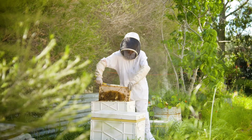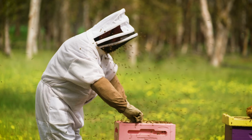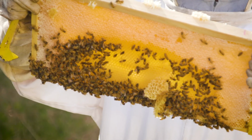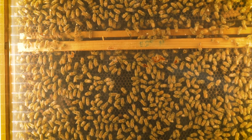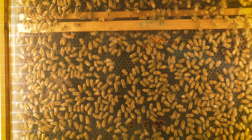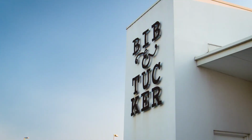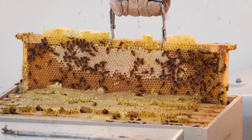There's a huge trend of people setting up homes for bees in their own backyards, and it's delivering results for healthy bee populations in and around our cities, delivering delish honey and encouraging pollination of edible plants, increasing and improving crops. In fact, there's even restaurants like Aim & Sullivan and Scott Bridges Bib and Tucker which have beehives on their roof, and their honey is unique.